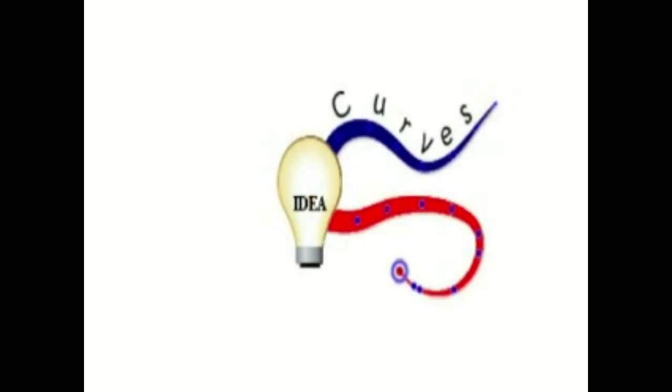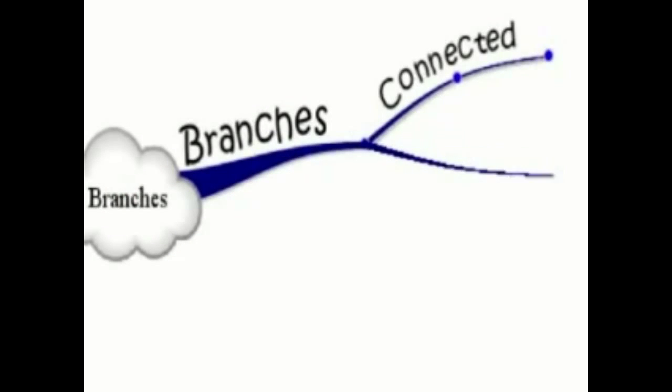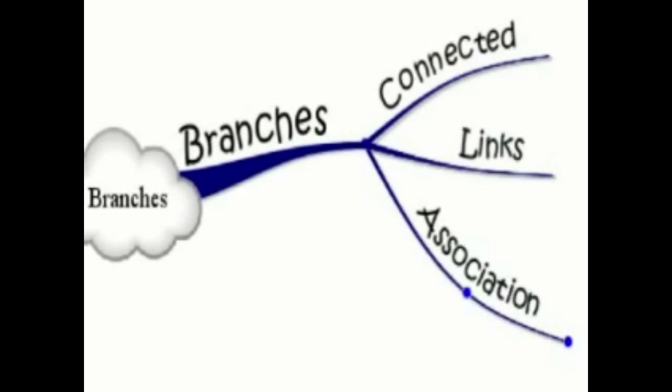Branches are curved and tapered rather than straight-lined. They are organic and free-flowing, as opposed to structured and uniformed. The branches on a mind map are the reflection of the way the brain thinks. So when you think of anything, if you think of chair, you have your picture and then you have your associations of that. The brain thinks by imagination and association.